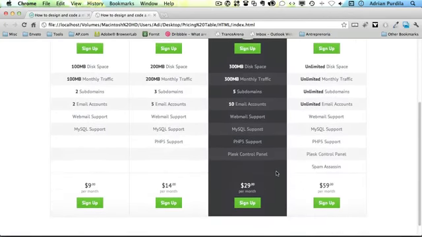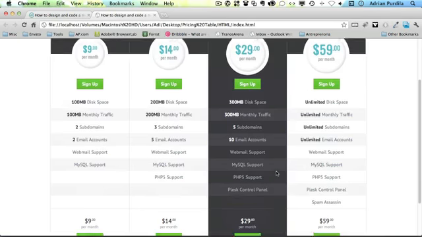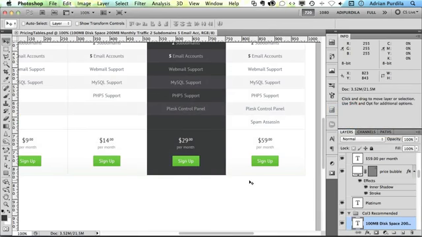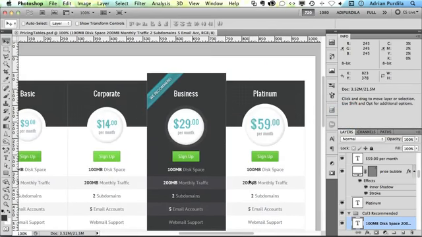Let's see what else. Now, if we take a look at the PSD, we see that the top part kind of overflows, and it just goes over the top of the main table by about 20 pixels.